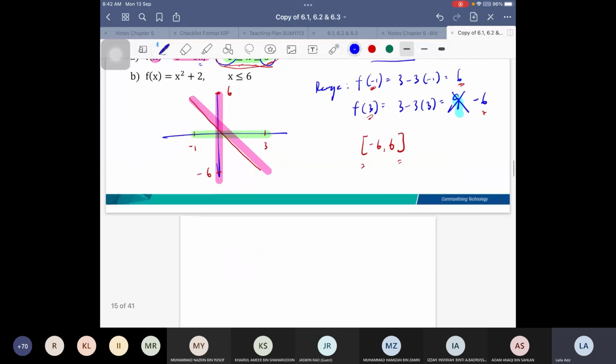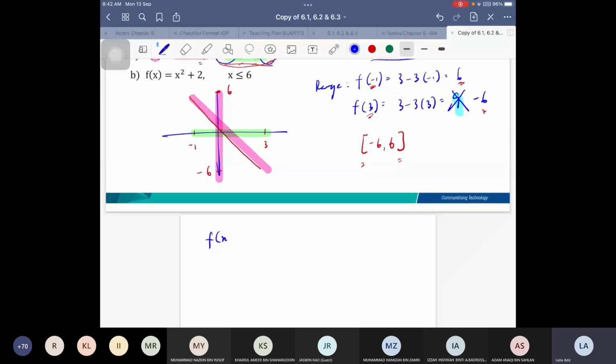Okay, sama juga dengan konsep yang kedua ni. So I ada graph f of x sama dengan x square tambah 2. So what happen is that for the case of dia punya domain, dia dah bagi tahu dah. Kita hanya akan pakai x yang nilai dia adalah lebih kecil daripada 6. So automatically domain boleh tulis. So what is going to be the domain? So domain adalah apa-apa nilai x yang lebih kecil atau sama dengan 6. Ataupun kalau yang nak tulis in term of set notation tu. So nombor yang lebih kecil daripada 6, 6 paling besar. So 6 is going to be the biggest value.